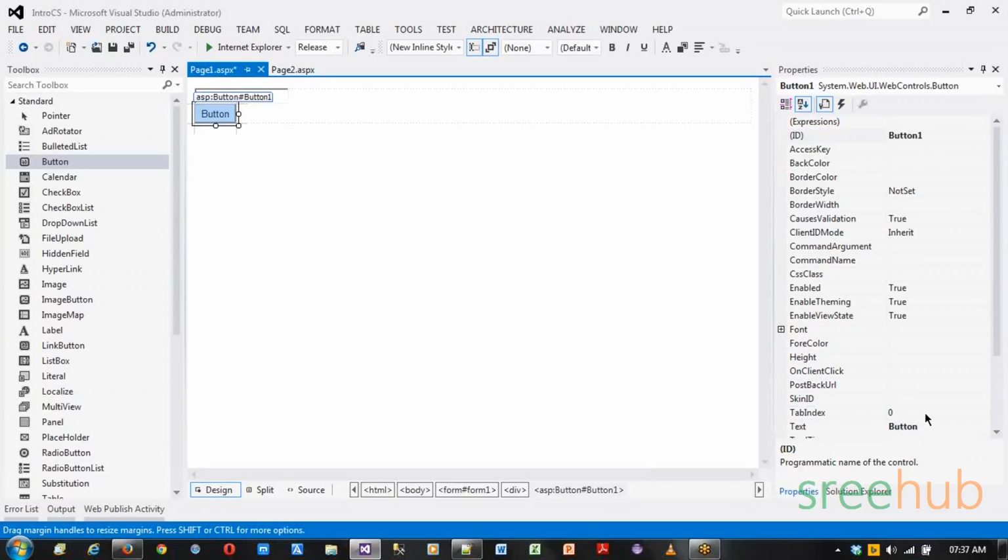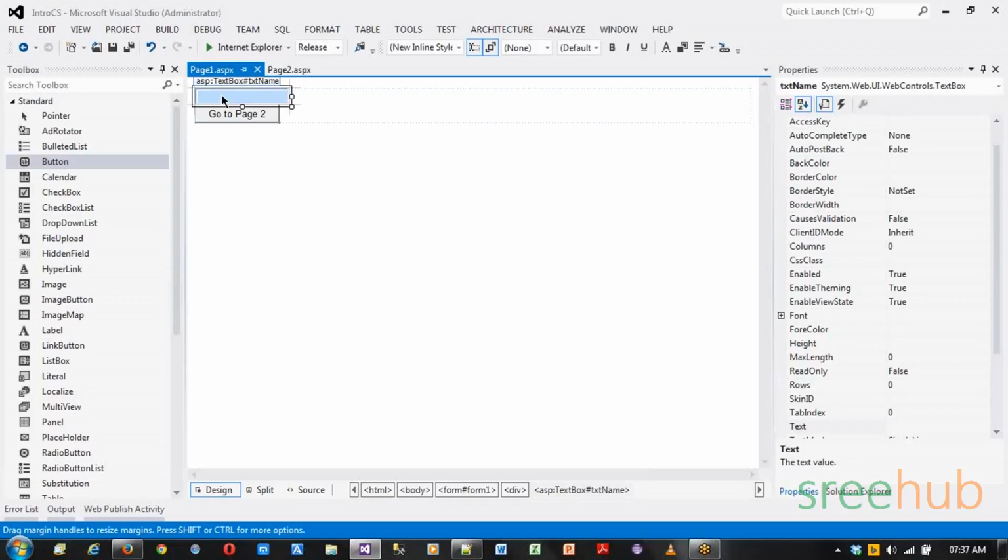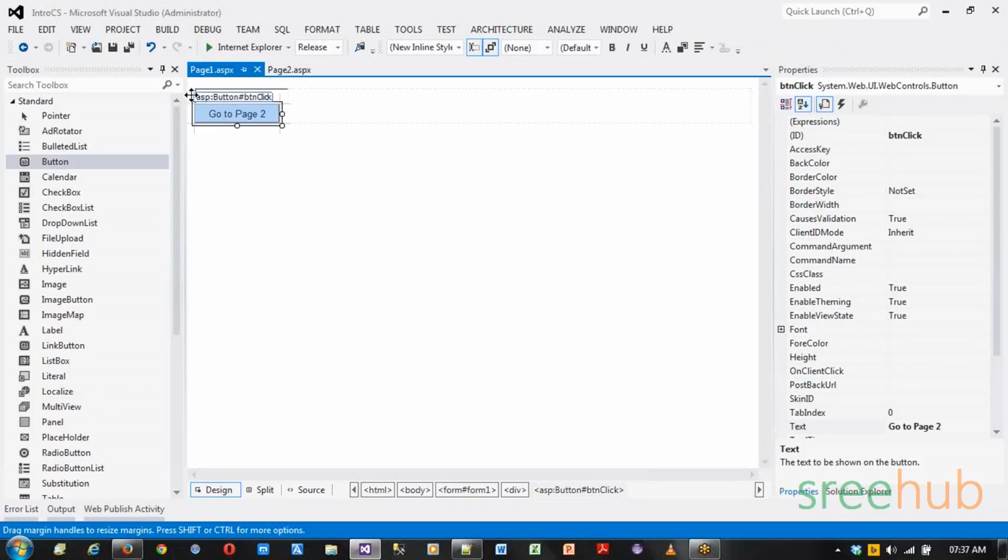And you have a button. Let me call it something like go to page, and let's call it btn click or something. So we have a text box and a button.